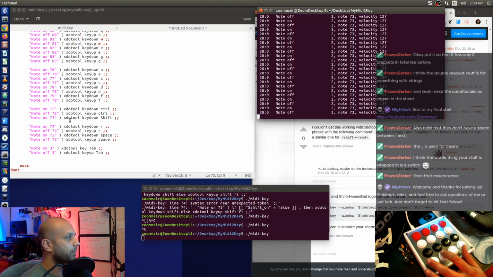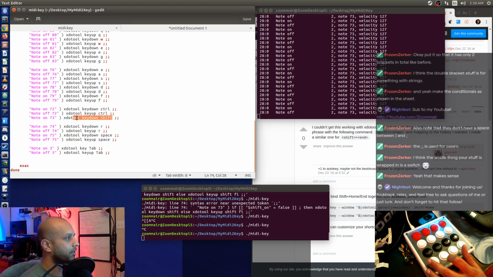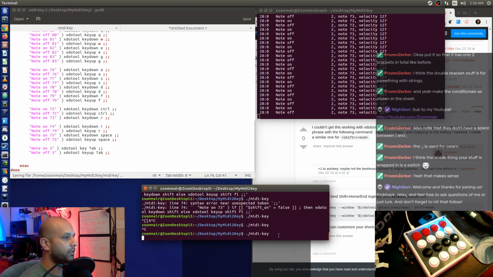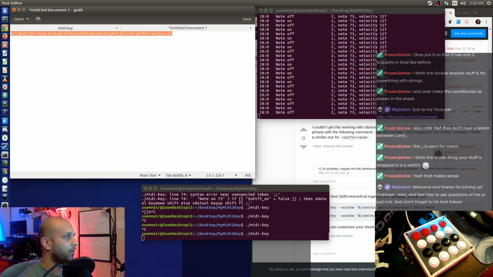Note on 73, key down, shift. Confused. Let's try a different button. Key down, R. Save that. Reinitialize. Now if I press it.